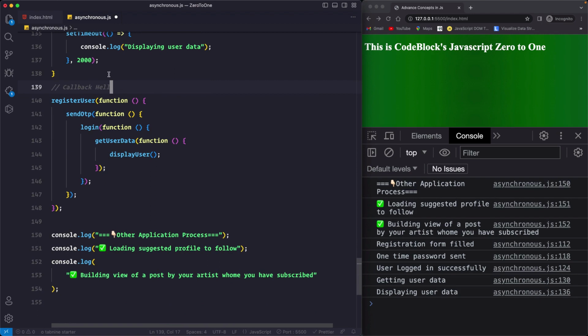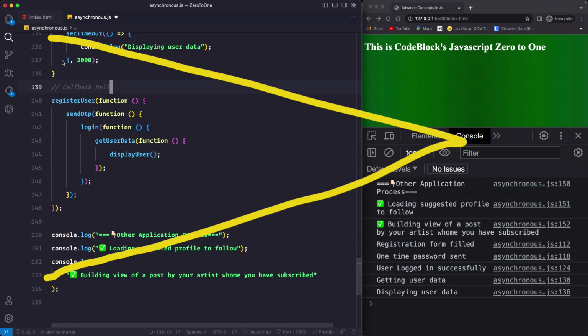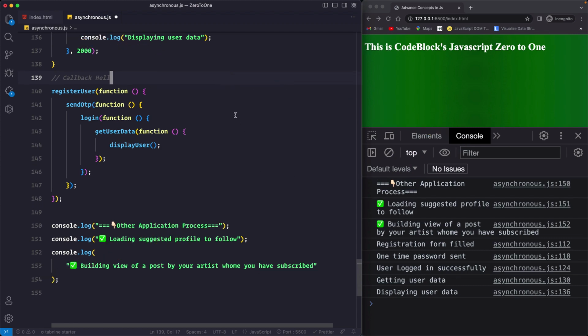So this callback hell will become something like this, a very big pyramid of doom, which is unmanageable, and at some point this will have the potential to break your entire code, because once certain changes are made, your entire code base will fluctuate.